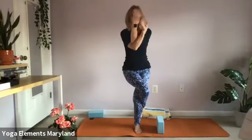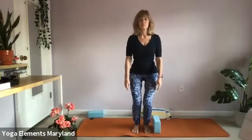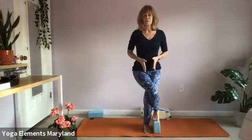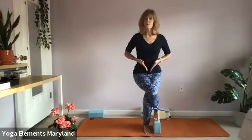We're doing the eagle pose, balance pose, because it crosses over the midline. So if you are using a block, it'll be outside your right foot initially. Take a deep bend in the knees, deeper than seems normal. And then as you're ready, bring the left leg to cross over the right leg. And you put the ball of the foot there for some stability. Check in. You want to keep the knees bent the entire time. Quads are active, core is active, light squeeze of the glutes.